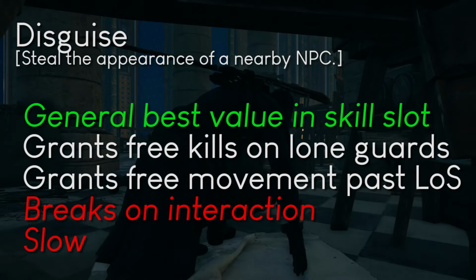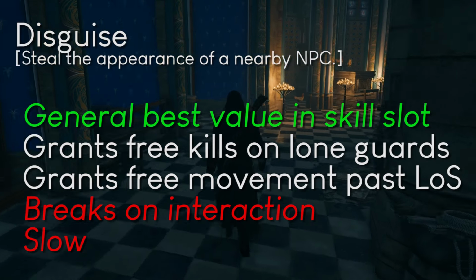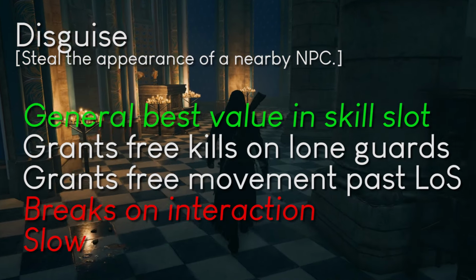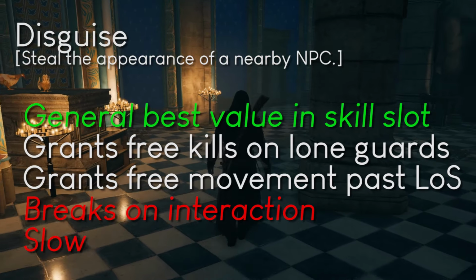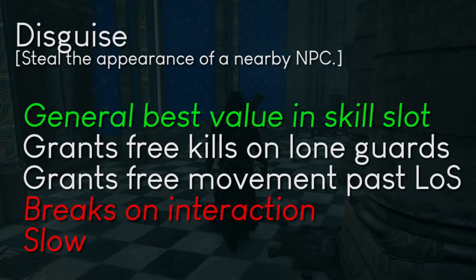Disguise lets you approach single guards to stab them or choke them if no one else is looking, without having to disrupt the environment. It lets you move through open space past a group that would be difficult to smoothly take down, and it can be the solution to really difficult personal challenges that disallow the use of other tools and killing.